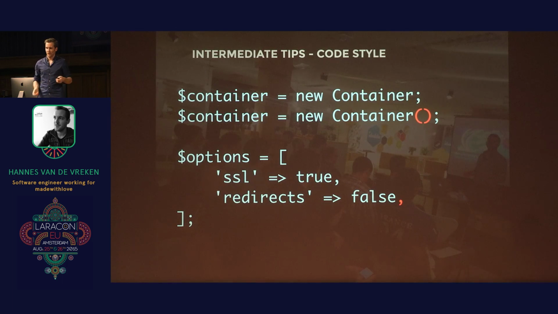But one of them is if you new up a class with a constructor and the constructor hasn't got any arguments, then you are still required to use the parentheses. A second one is the multi-line array trailing comma rule. Basically, if you create a new array with a lot of keys and values, the actual last line, if it's a multi-line array, should have a trailing comma. It's useful for cleaner diffs.